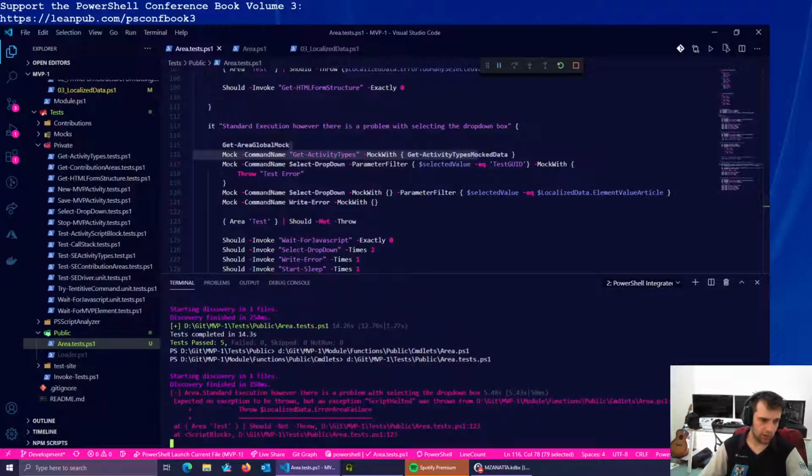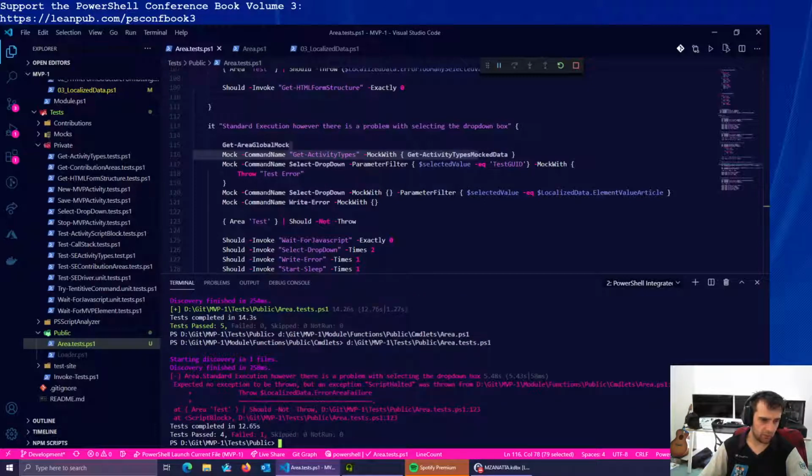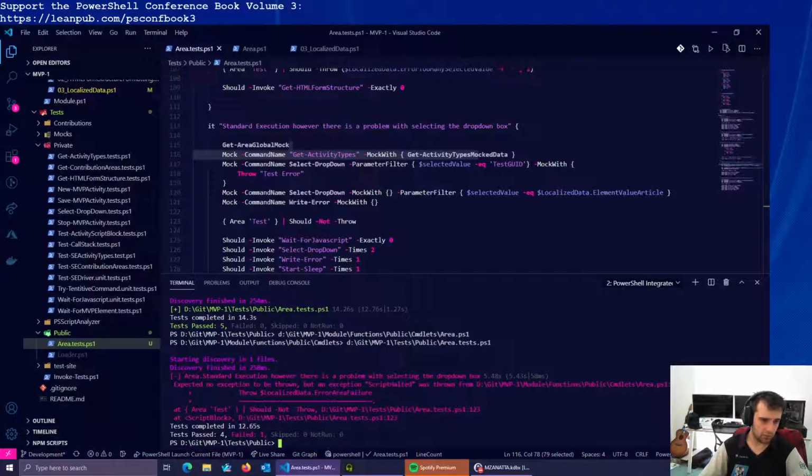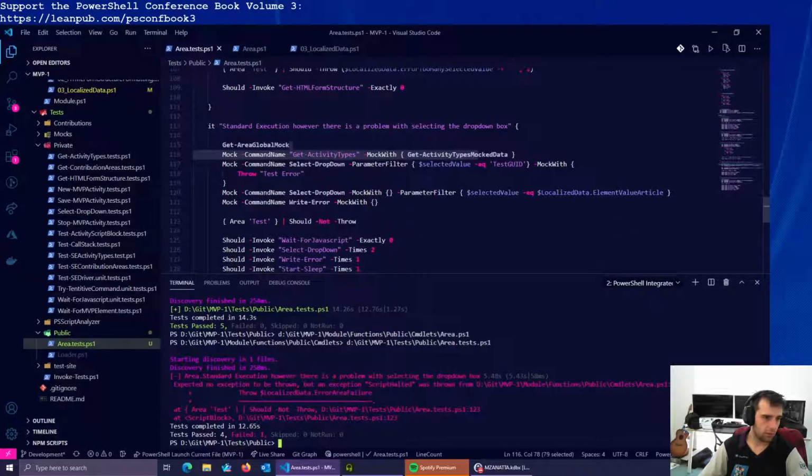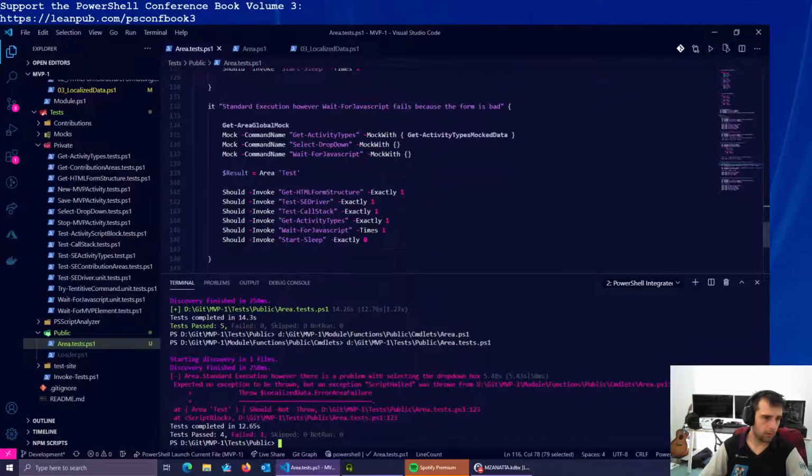Perfect. So you can see there's a problem with selecting the drop-down box. About execution, script halted was thrown. So perfect. That actually should.